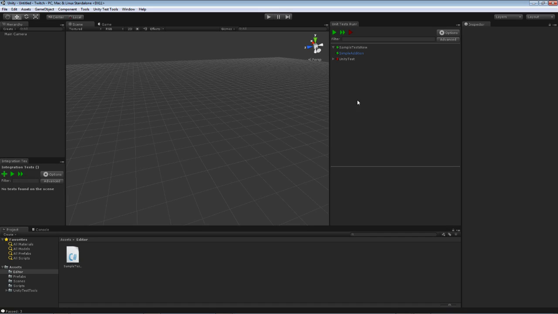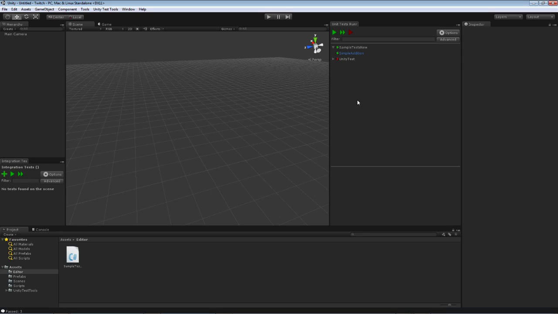My unit tests can get much, much more complicated, and it's good to organize them in their own classes and all this, but that's really beyond the scope of what we're talking about today. Okay, so at this point, we've looked at the assertion component, we've looked at integration testing, we've looked at using integration testing with the assertion component, and we've talked about unit testing in Unity with NUnit.